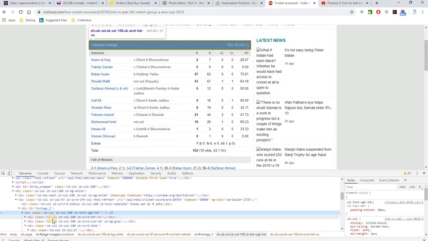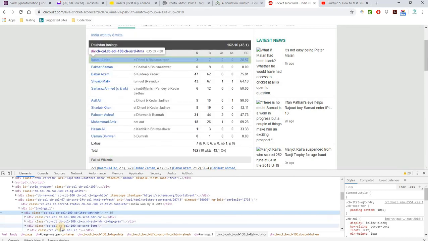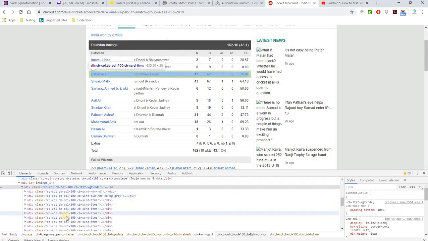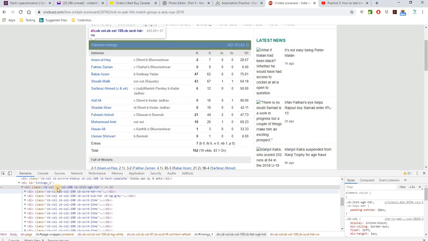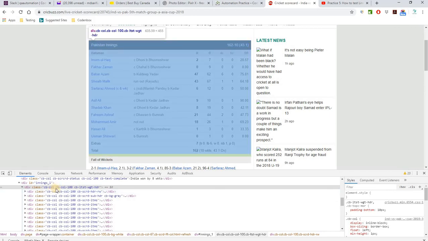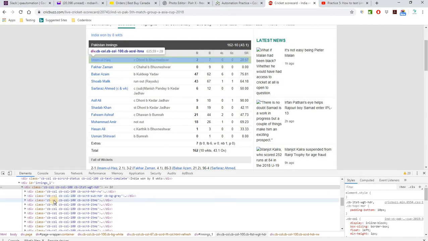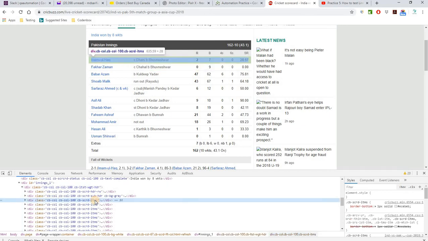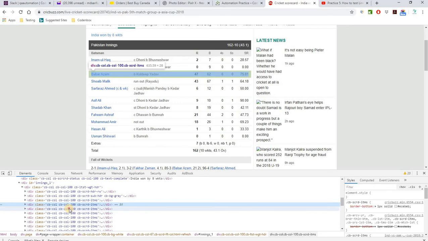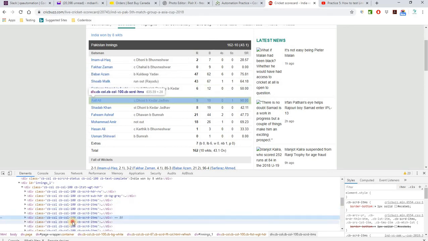You can see those are the child. Those are the child, and notice that under the parent class, the child class, which reflects all of the rows, each and every row has the same class name. You can see, the item, it's all the same.